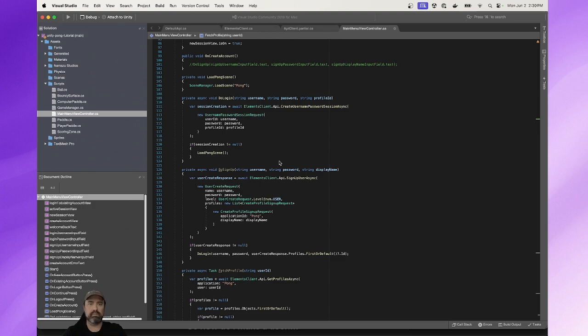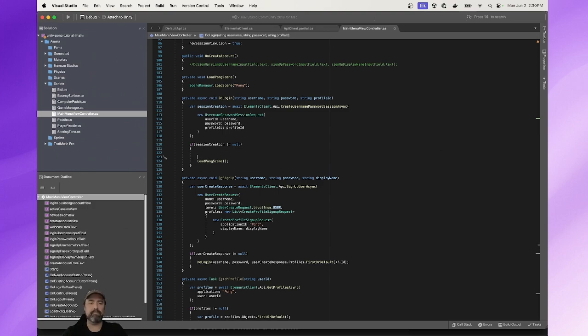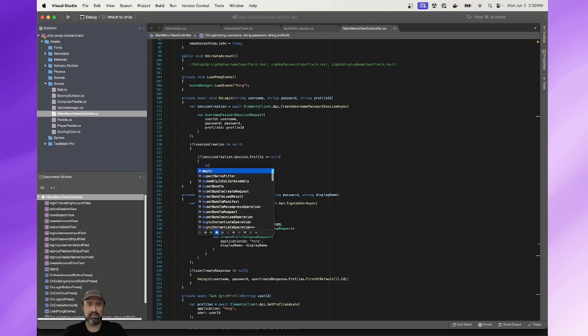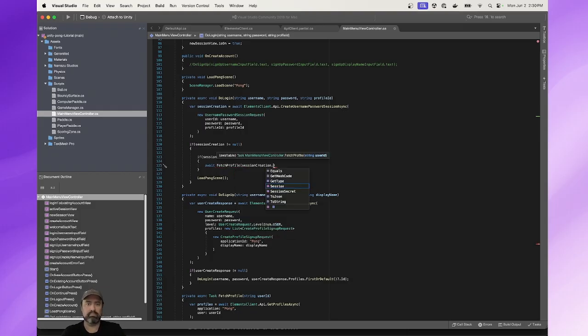Then, similarly, if for whatever reason creating a session doesn't come back with the profile, say we didn't sign in with the profile ID and we just signed in with the username and password, then we can fetch it here with the user ID.